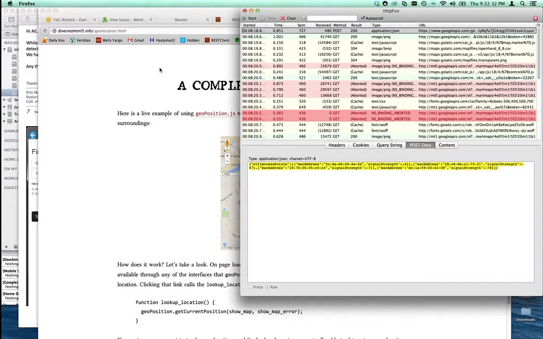Okay, so we want to find out if, first of all, the problem is because your permissions aren't set right in Firefox. If that's the problem, great. If that's not the problem, make sure they're set properly, and then go ahead and do this. Download HTTPFox, run this, as I have, and let's take a look at whether we see this particular call happening or not. If we don't, then we have to dig down and find out why that is, because it should be making this kind of a call to figure out what's going on.